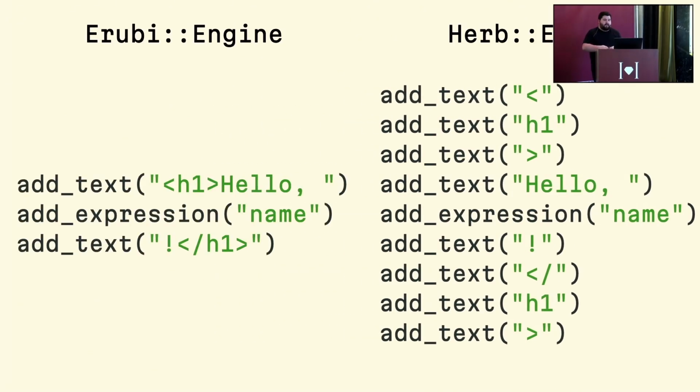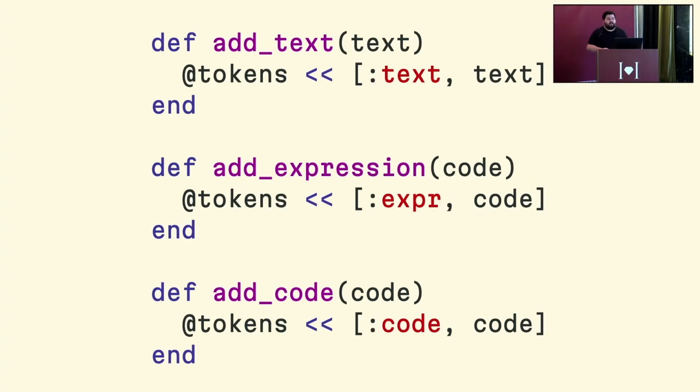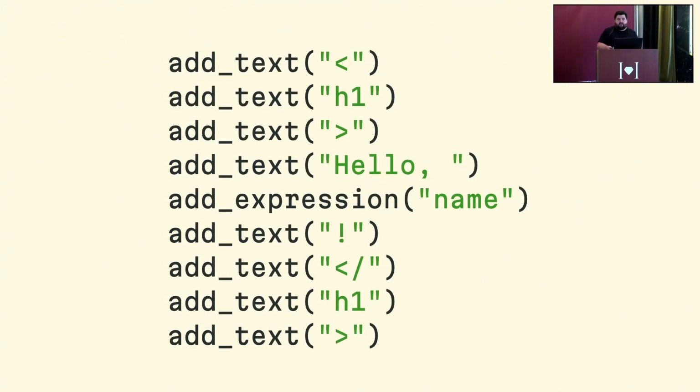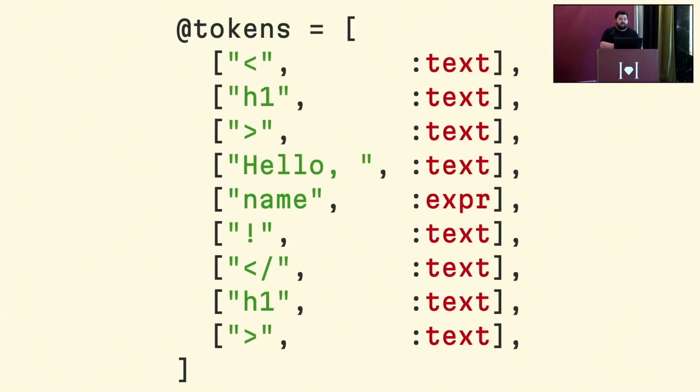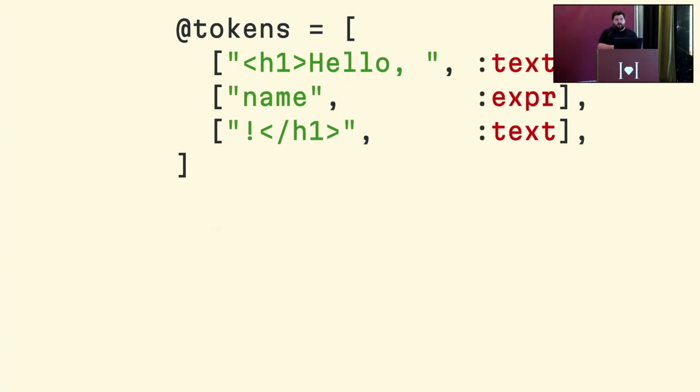And if you compare those back to eRuby, you can see we are doing a lot more work and there's a lot more instructions. So this must be more inefficient, right? But what we can do now under the hood, we can collect these tokens and register what kind of token it is. And for this list of instructions, we get an array that looks like that. So we have a set of tokens with the parts of the string and also what type it is. And you can also see that we have a sequence of string tokens that are followed by each other. So what we can do is a first pass on this to combine these tokens into one if they are consecutive, and then take that to compile the templates in the end.